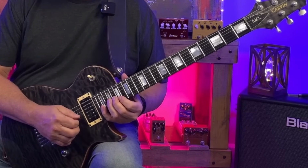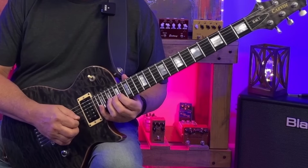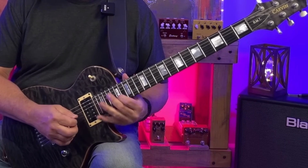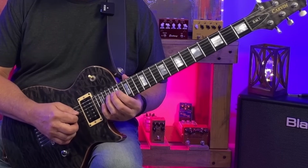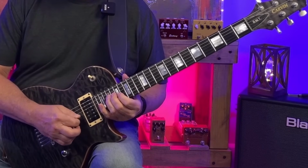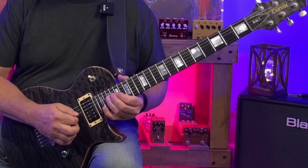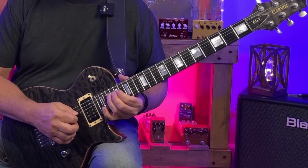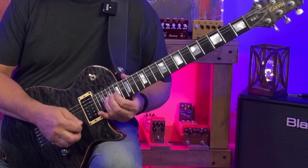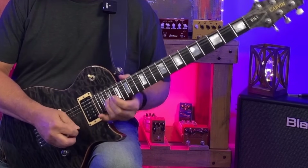We're then going to bend the 19th fret of the G string up a whole step again and release that bend, followed by fret 17 of the G string and fret 19 of the D string. That's followed by the 19th fret of the G string and then the D string 19th fret again. So the first part of this lick we have, one more time.